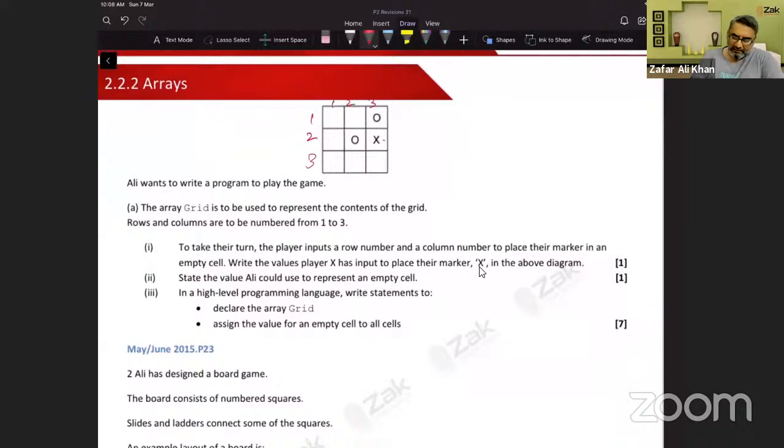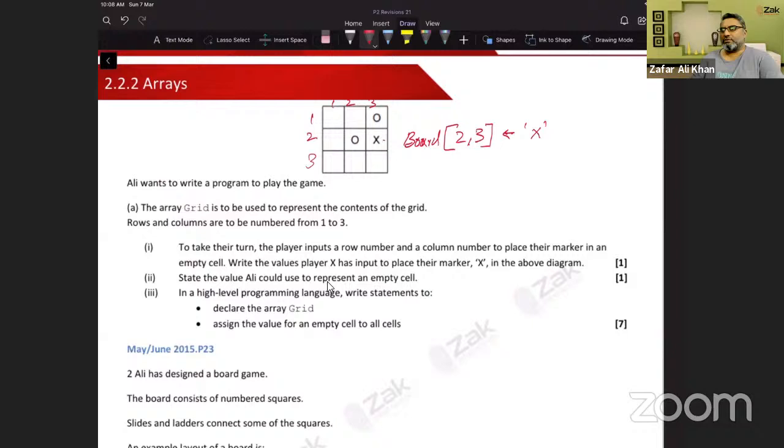So they have marked it as 2, 3. Board[2, 3] is equal to X. This is what they would have actually written in order to move this X to this position, row and then column. Row is 2, column is 3.